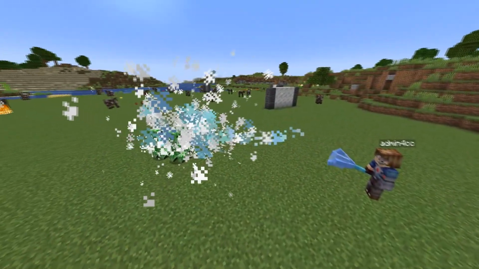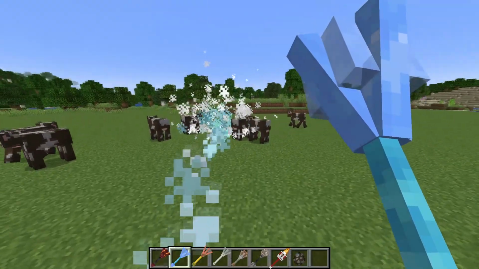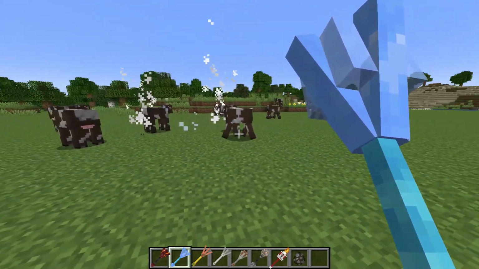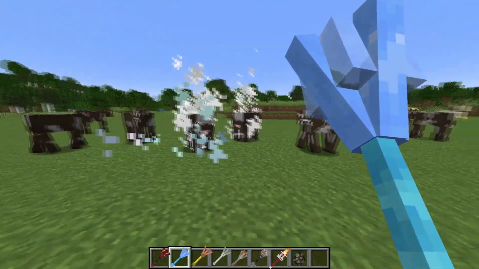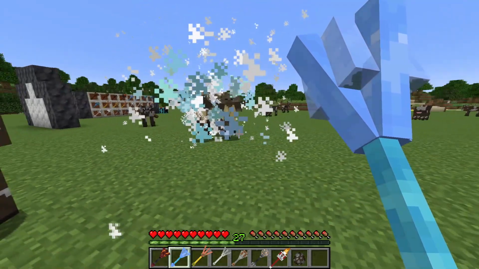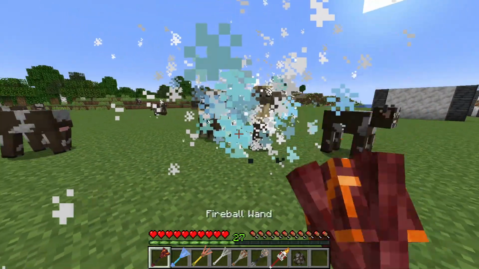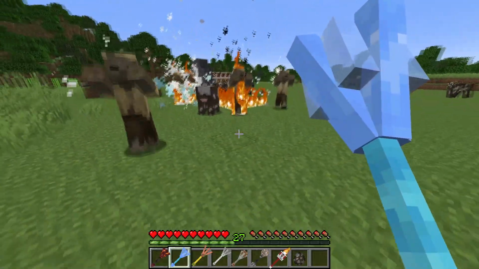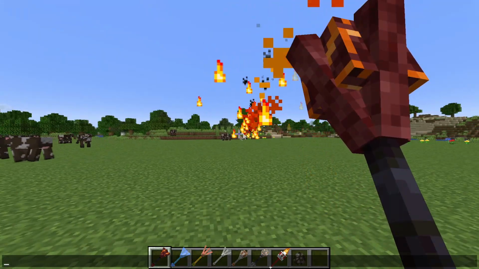The ice wand will shoot a ball of ice that travels rather slowly, but when it hits an area, all nearby mobs will get frozen in place for a short time. While frozen, you'll see that the mobs are not able to take damage, they're not able to run away, they are just stuck there. And this one is pretty effective at keeping mobs away from you, because when they're frozen, they can't get to you. And then you could combine this with the fireball or something, and mobs would just be burned to death. Pretty painful.